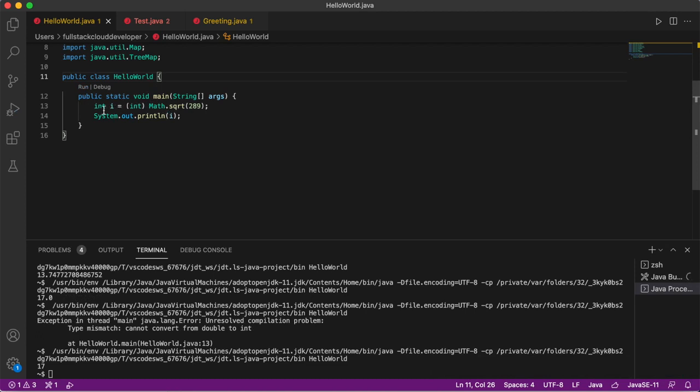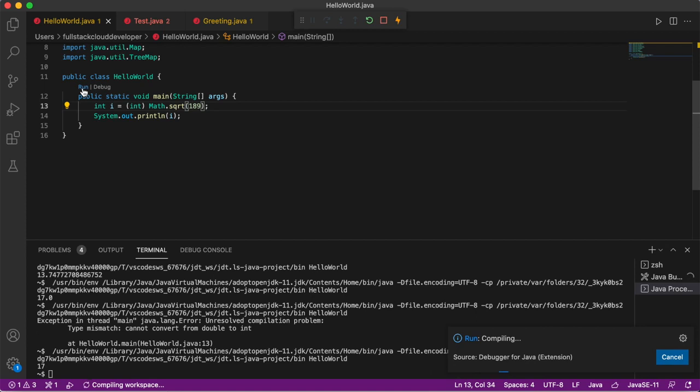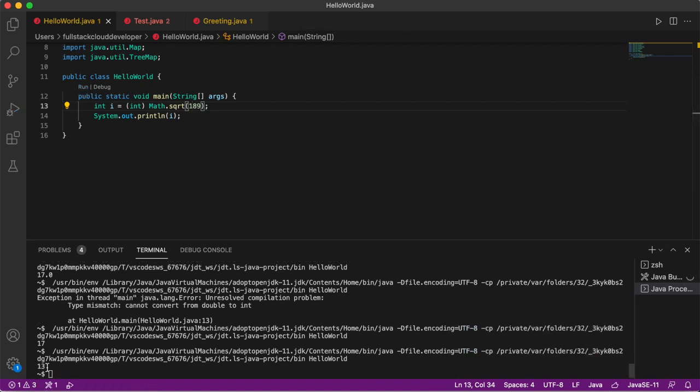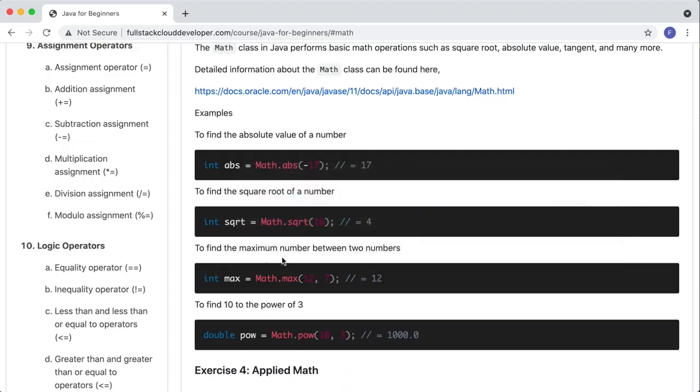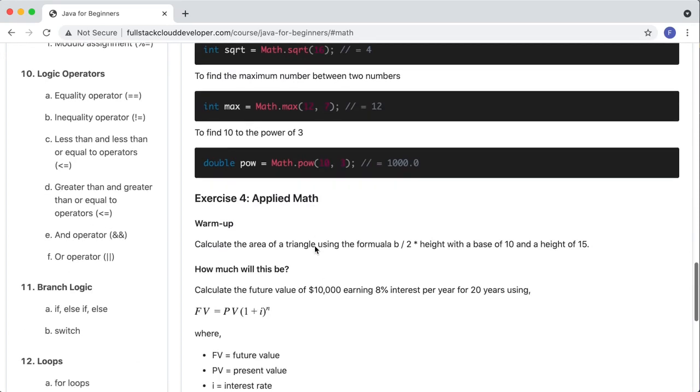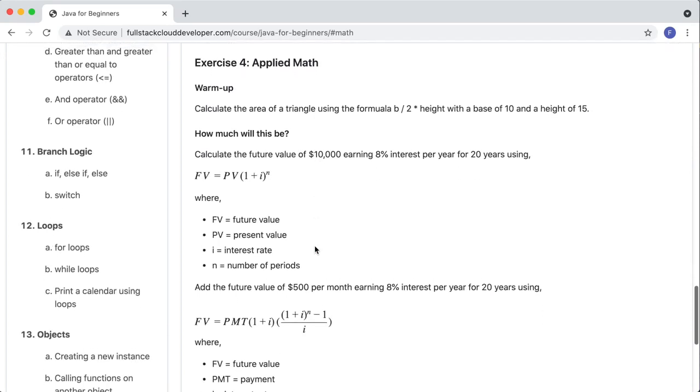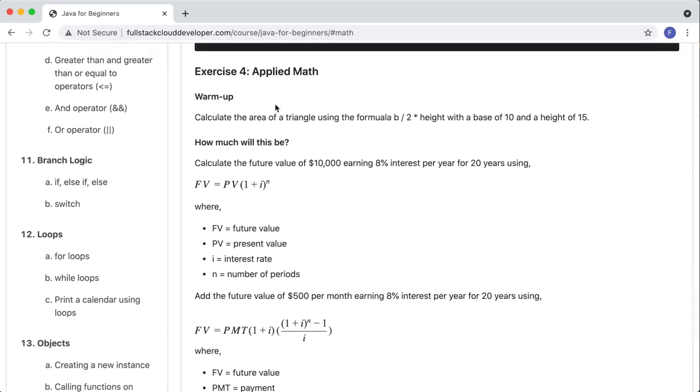But that works. So let's do one that is a decimal and see what happens when we cast it. It should truncate it, which it did, because remember it was 13 point something, and so now it truncated to just the integer portion of the answer. So we learned a little something there. And then let's go ahead and do some exercises so we can apply the math.